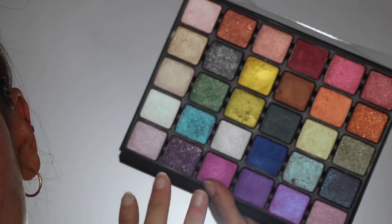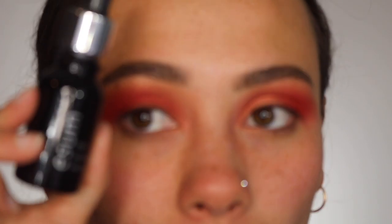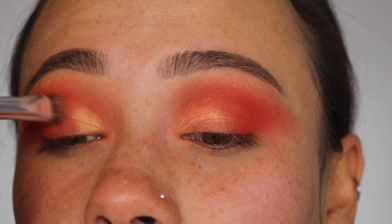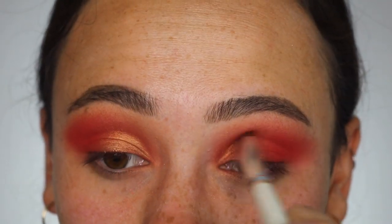Let's talk about how this pairs with the Grand Pro 2 shimmer palette — they are a match made in heaven. I don't see myself using the matte palette alone very often because I'm a shimmer girl. I picked a color from the Grand Pro 2, applied it with a brush that's damp with ISOM Pro Mixing Medium — almost creating a paste — to add dimension to the lid. On the lower lash line I just put the orange color and will come back for the final look reveal.